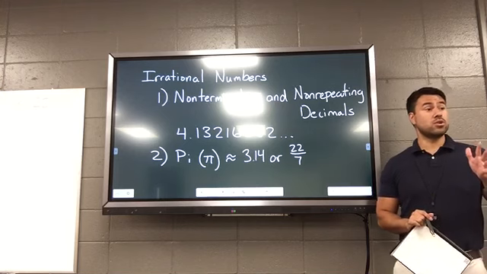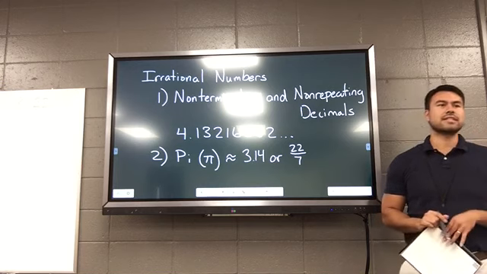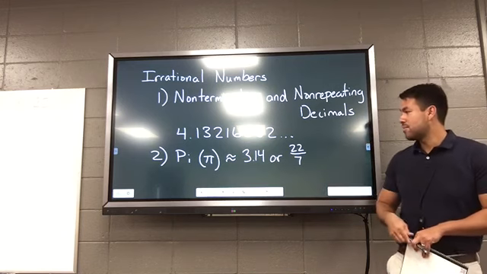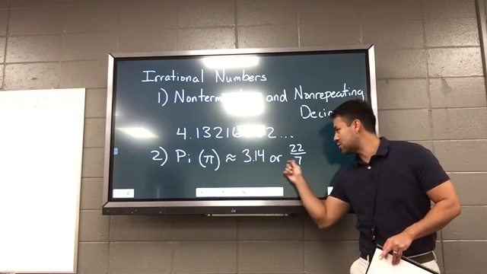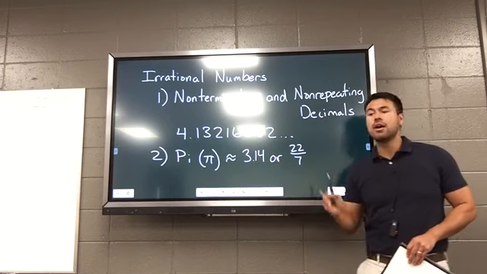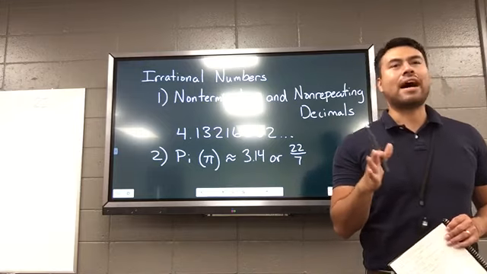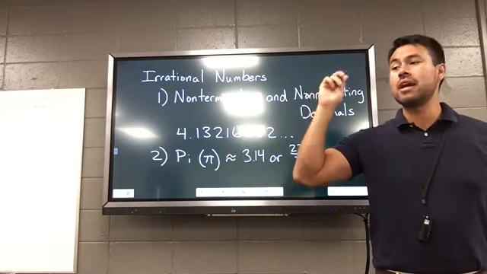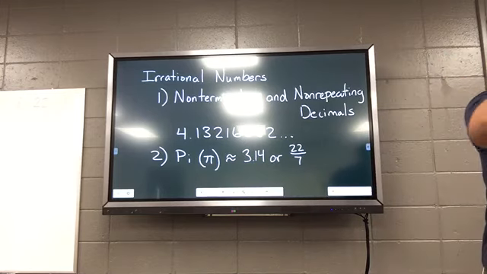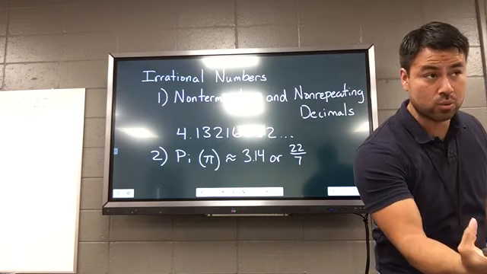Okay, maybe reduced, maybe, what's another word you can use, like a synonym? Rounded. Rounded, about. Pi is about these two numbers. Is pi exactly that? No. We use it for conventional sake, and I'm going to tell you this right now. Pi, as I've talked before, is a number that never repeats and never terminates. It's a number that none of us in this room, nor anyone on this planet, fully 100% knows.